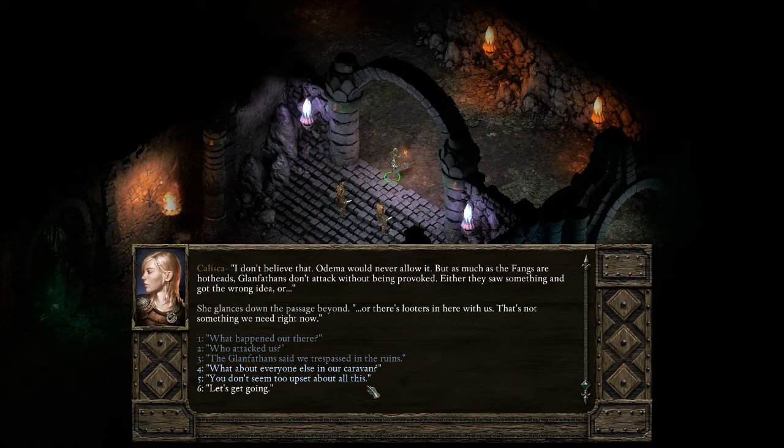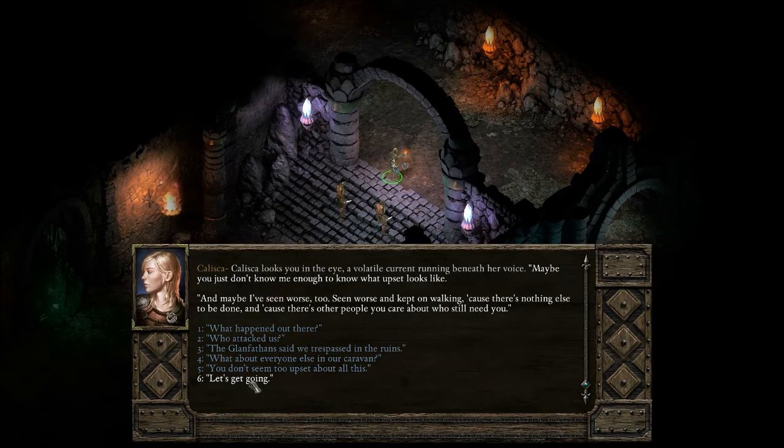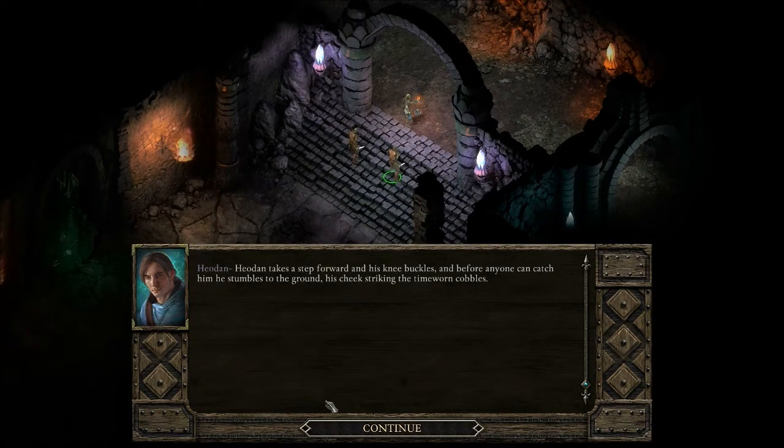Either they saw something and got the wrong idea, or... She glances down the passage beyond. Or there's looters in here with us. That's not something we need right now. Let's get going. Heoden takes a step forward, and his knee buckles. And before anyone can catch him, he stumbles to the ground, his cheeks striking the time-worn cobbles. On unsteady legs, he claws his way up the wall and back to his feet, but his stance is shaky, like a sailor walking on land after a time at sea.